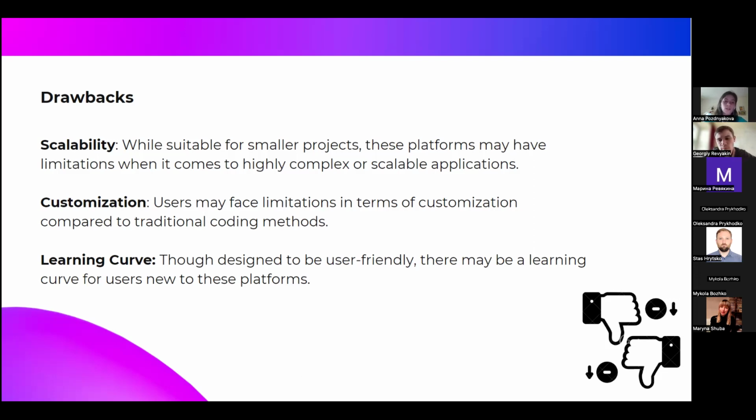And the third one is the learning curve, and this is where the funny thing happens, because all these builders tell you that you could build your website within one day, and you don't need any technical skills, you don't need to be a professional, you don't need to understand any line of code. And then whenever you dig into this and actually start building, things do not turn out as you expected, things get broken.